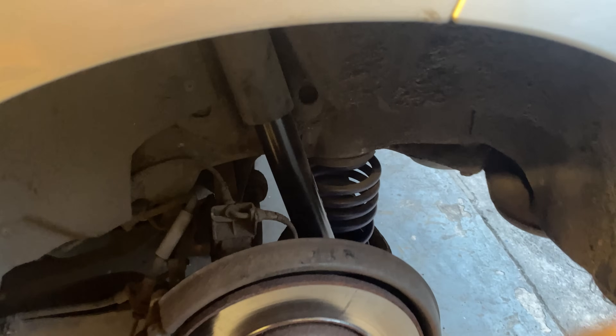That's now the new rebound on the back and we just need to get the wheel back on and lower the car down. I was going to do the rear drop links but outside it's getting dark, I'm in work tomorrow, and it's currently 10 past nine at night with a 5am start. So I think that's going to be it for now. The rear drop links are exactly the same as the front - the only difference is they're not as long, but it's just a bolt in the top and a bolt in the bottom.